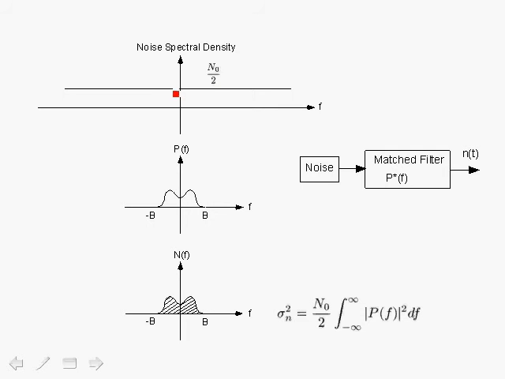Now, theoretically, the bandwidth goes out to infinity, but in practice it doesn't. There is always filtering going on, but we can assume that over the bandwidth of interest it is white, it's flat. The noise is input to the match filter. The match filter has a frequency response equal to P conjugate of F. Recall that the impulse response of a match filter was P sub capital T minus T. So the minus T creates the mirror image, and in the frequency domain that corresponds to conjugation.